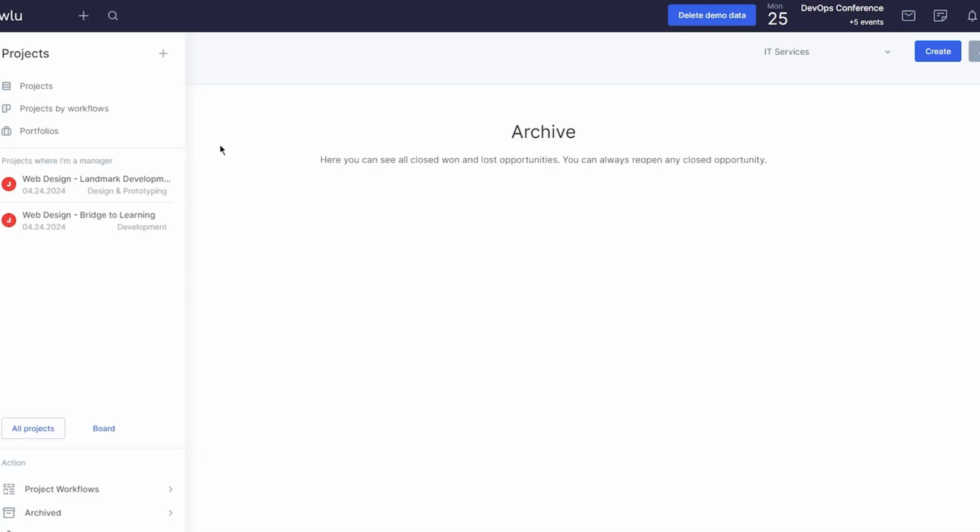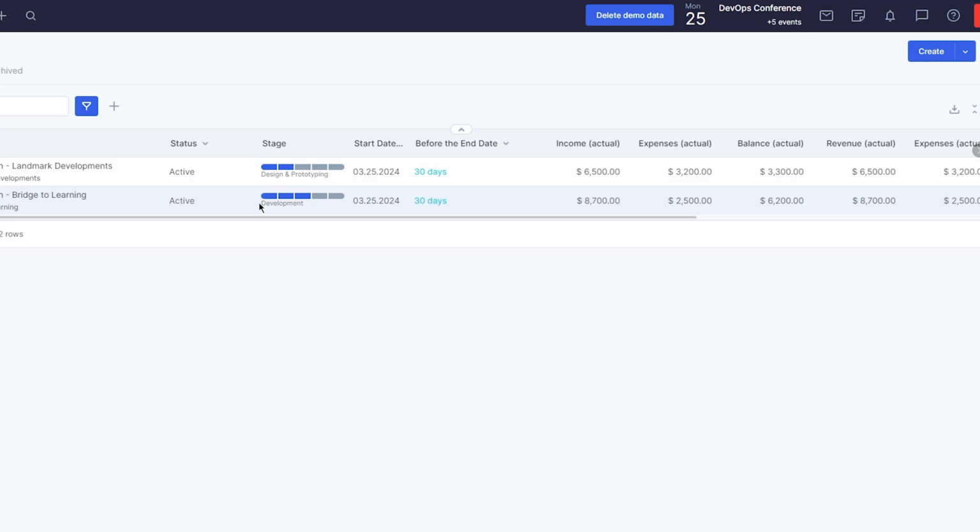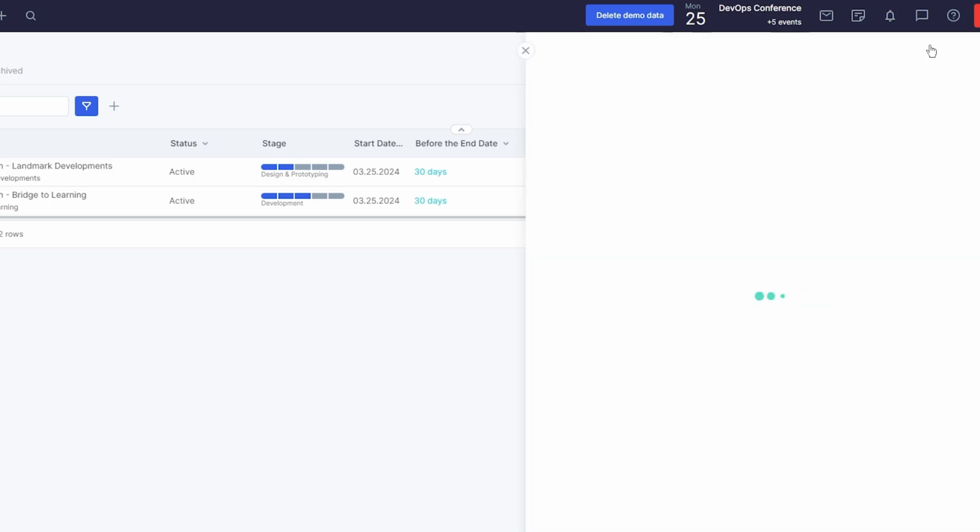So moving on from CRM, we have projects. Now, the project section is where you can actually start up a whole project flow, okay? And you can add a lot of teammates or maybe project partners in this space and start a proper workflow on a project, okay? So the project creation process is pretty simple.